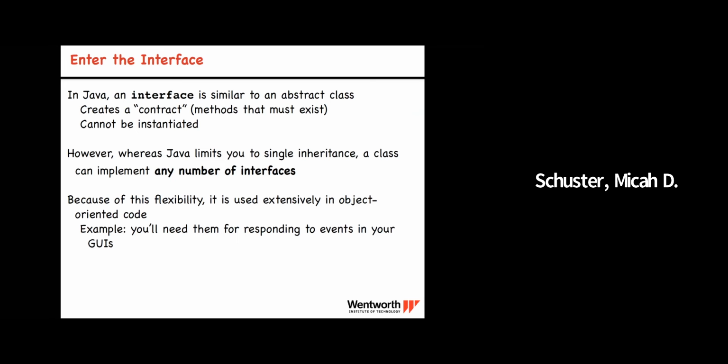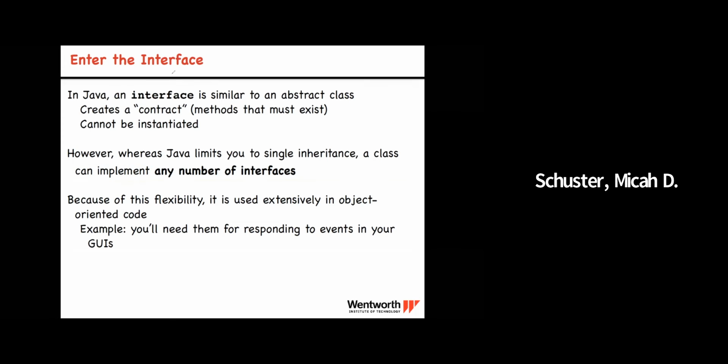There is another keyword here that's very important. It's implements. So the keyword that you use when you deal with interfaces is implements. So a class implements an interface, whereas a class extends a parent class. So that's the difference. If you see implements versus extends, implements means interface, extends means a parent class.